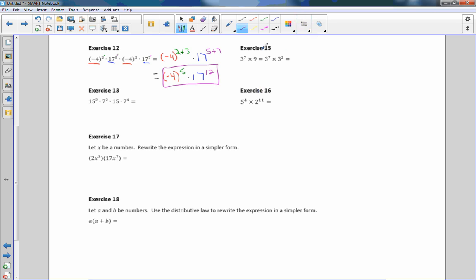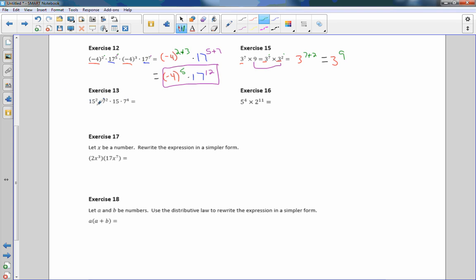Okay. So here they did the first step for us, and that's where this 9 came from. 9 is equivalent to 3 squared. So 3 to the 7th times 9 equals 3 to the 7th times 3 squared, because 9 and 3 squared are equivalent. So now I get a base of 3, and 7 plus 2. Actually, I should stick to my color coding. Base 3, base 3, base 3. To the power of 7 and to the power of 2, 7 plus 2 equals base 3 to the power of 9.